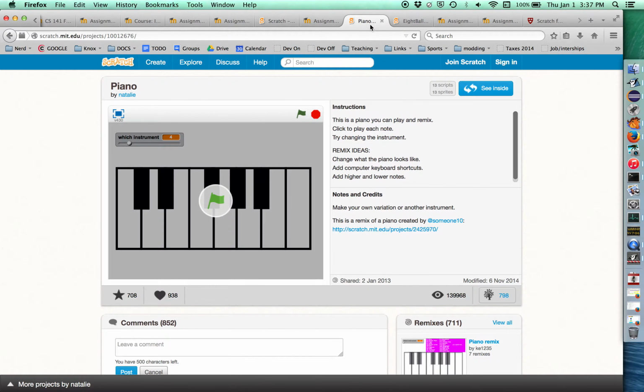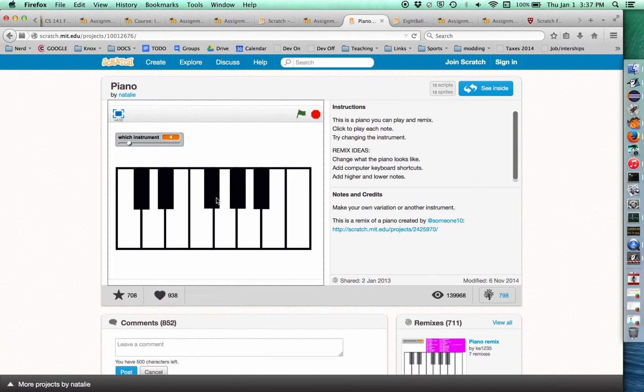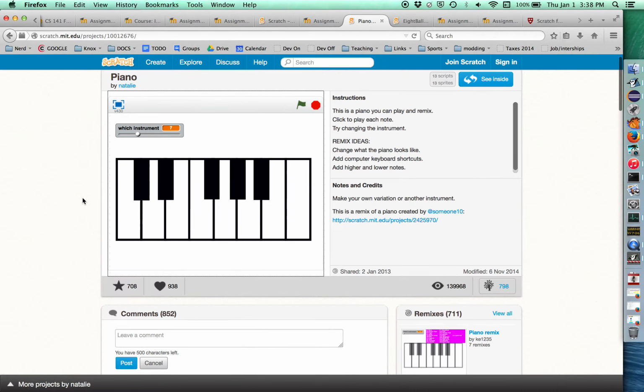There's also this one here, this little piano. This is really cool. Look at that. It's like a piano, and when you press it, you can see that the piano key changes color. That actually looks a little weird that it goes black to white, but whatever. And you can actually change the instrument. Awesome. Yeah, so you can tell I don't actually know a lot about music, but I'm trying to learn.